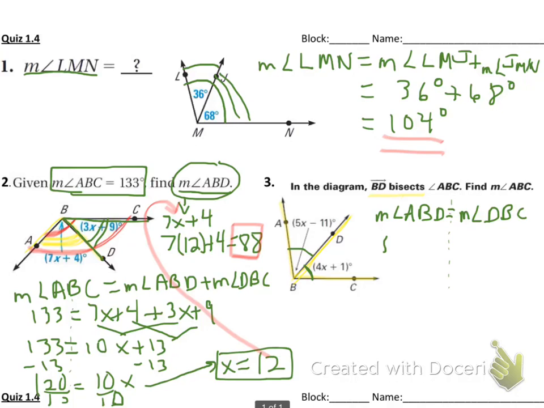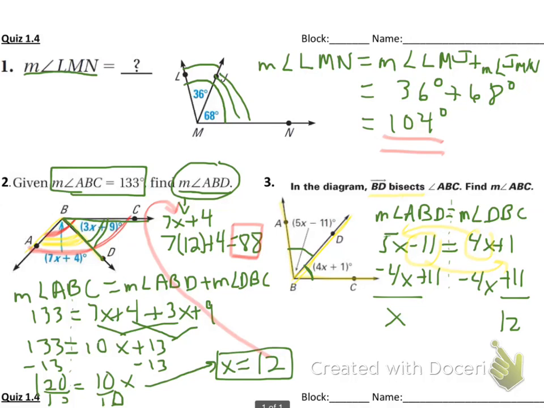So let's write those in. 5x minus 11 equals 4x plus 1. I've decided I'm going to take the x's because they're on one side. I'm going to bring them to the other, and decide I'm going to take the numbers and bring them the other way. So to do that, I'm going to subtract 4 x's, and that will leave me an x. Then I'm going to add 11 to both sides, so I'm doing two steps at once, and that will give me a 12. So x equals 12.